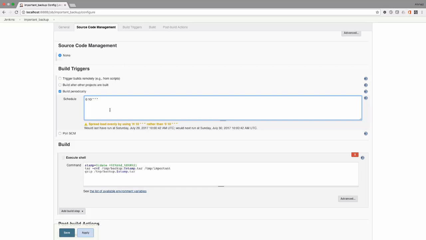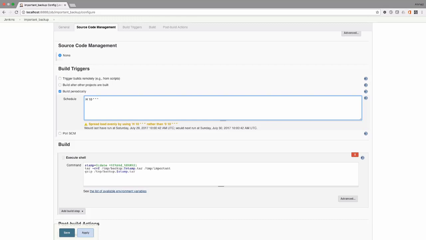So I might be having, for example, 5 jobs. All of them are scheduled to run at 10 a.m. sharp. If those jobs are CPU hungry, in other words, if those jobs are highly consuming the resources, this means that the system is going to be overloaded at that time. So Jenkins has a very handy way of handling this.